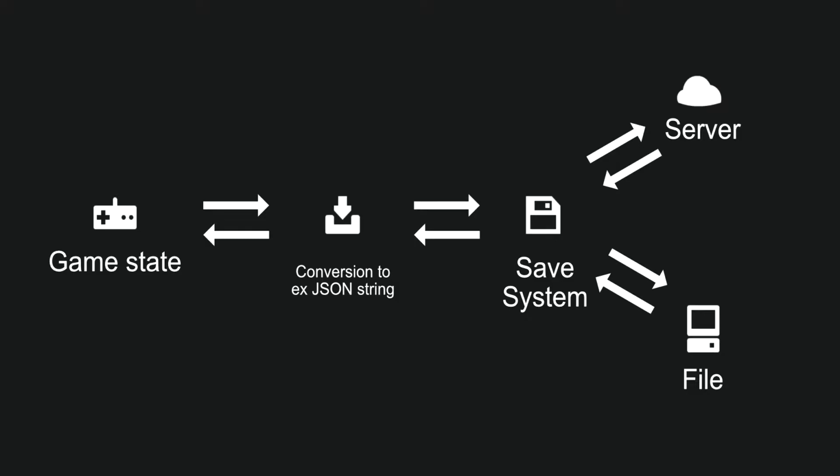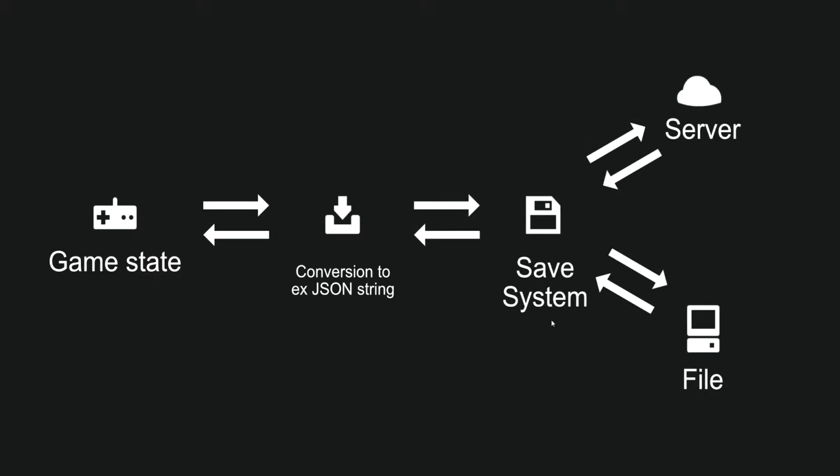Let's start by talking about the architecture of our save system. So we start with a game state. Those are our classes and our variables that we have in our game, and the game understands how to read them. But we can't really save them without creating some structure for them to be saved in, for example, formatting it to be saved in a JSON string. So we need to convert the data from our game state into a format that we can easily read and write, in a form that can then be saved by our save system.